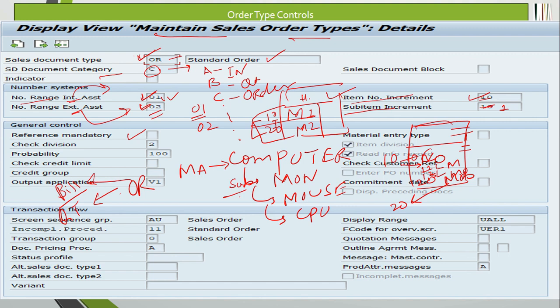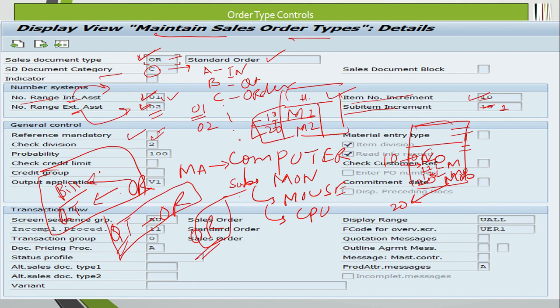We'll understand these things once we study all the processes in SAP SD. In the general process it is quotation to order, and a direct order can also be created. So if it is blank, then an order can be created directly, but if it has other options, for example for quotations, if we are giving the options that we have covered in part 1, and then we are saying quotation is mandatory, without a quotation the order cannot be created.